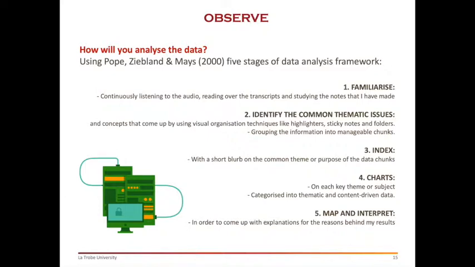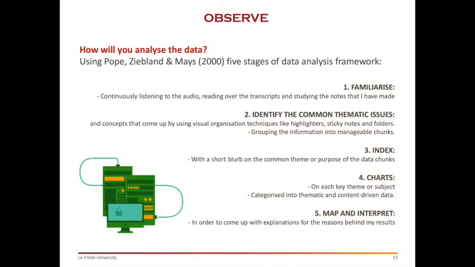I will then index the grouped information with a short blurb on the common theme or the purpose of the data chunk. For example, in the levels of understanding category that I've labeled, I may want to describe it as student understanding of the directions following my explicit teacher instruction. This includes the amount of times that a question is repeated by a student and how long it takes for these students to begin working on their task, and so on.